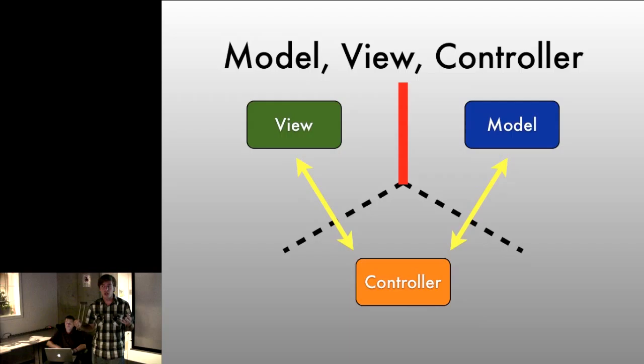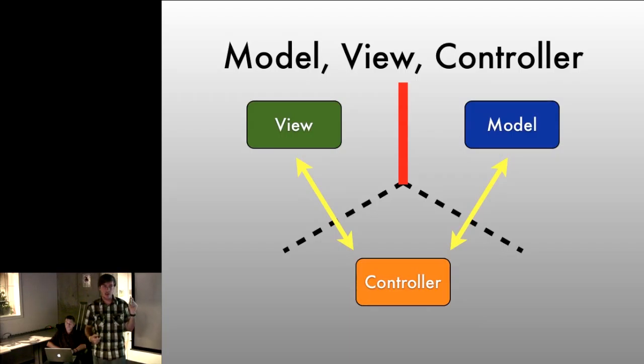Can anybody think of a reason why this is a good idea? What if your model needs to change in some way? Exactly. The cool thing about this is, if your view was tied directly to your model, any changes in your model would need to be immediately changed in your view. Specifically, if you change the way your model is implemented, that probably means your view needs to figure out how to communicate with your model. Instead, with the model view controller, if your model's implementation changes, your view doesn't actually have to change. The controller can change how it communicates with the model, so you don't have to touch your view code at all.